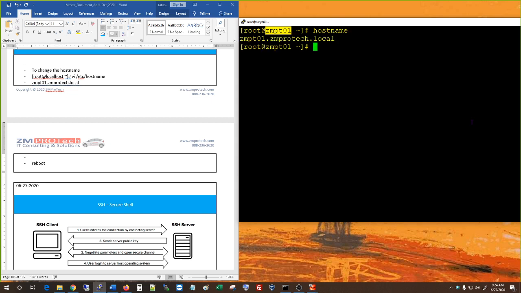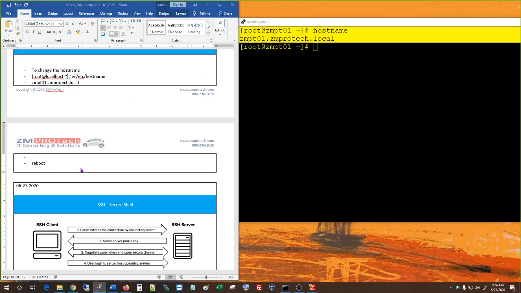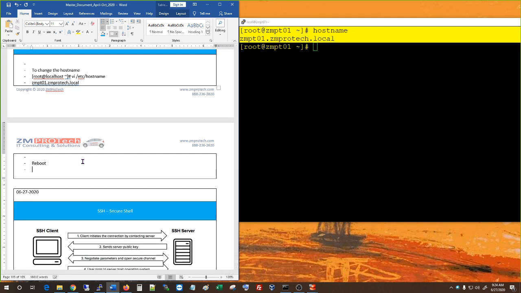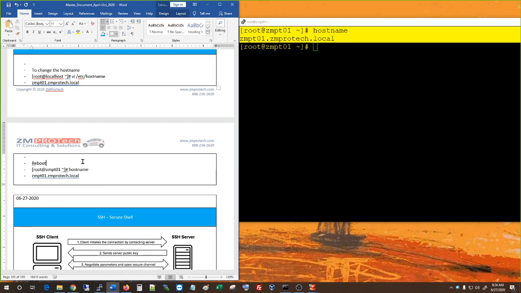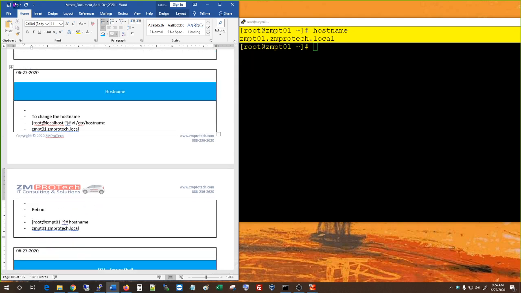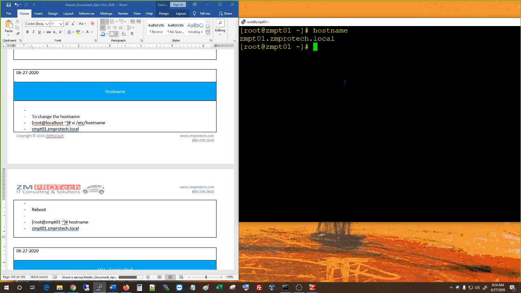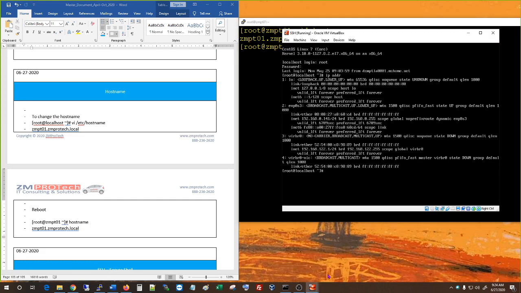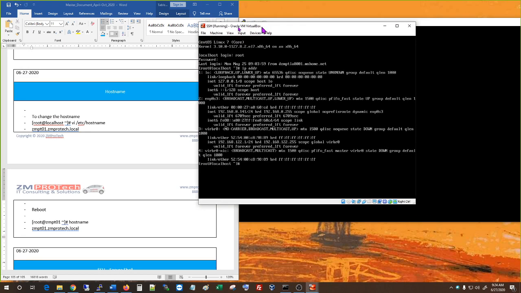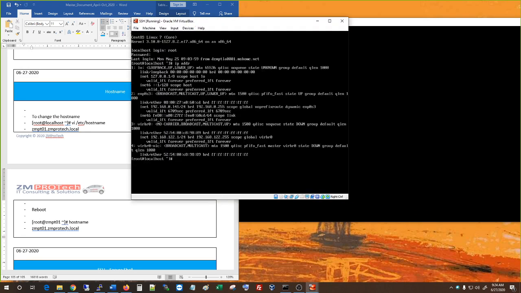If you type hostname, then the host name is going to show up here. I'm going to go ahead and give the second box a name too.